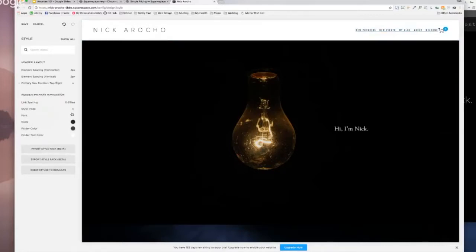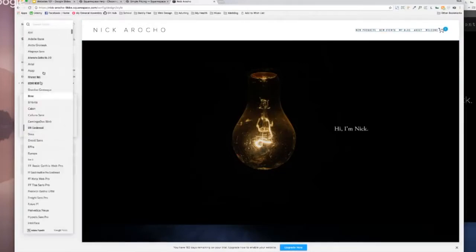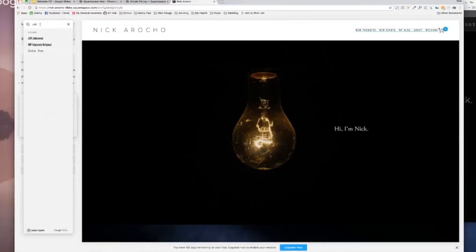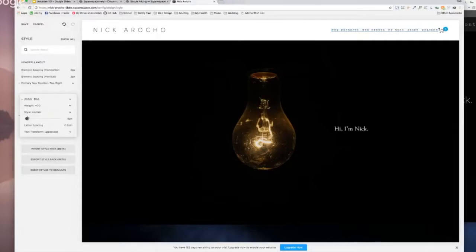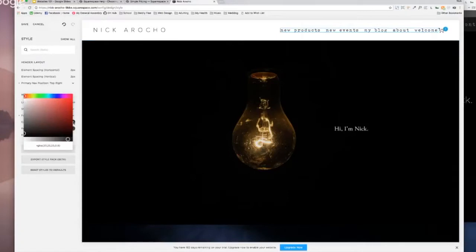I want to change the font of my navigation. I'm using one called John Doe. Is this weird typewriter looking thing? I don't know. I love it. Lowercase. Cool. How about the color of that? Well, that's right here.